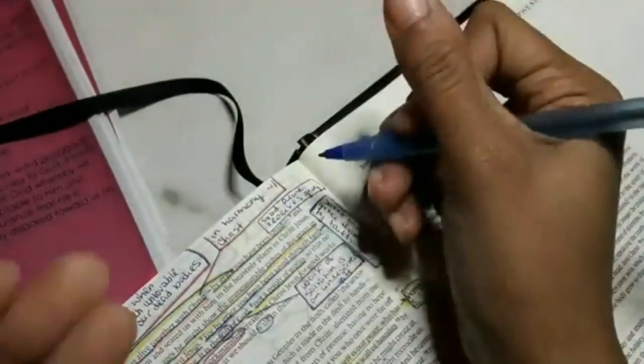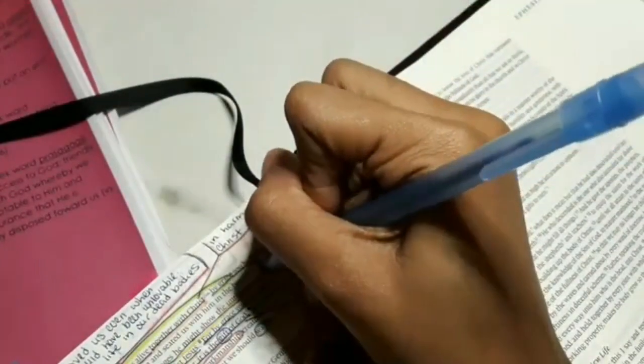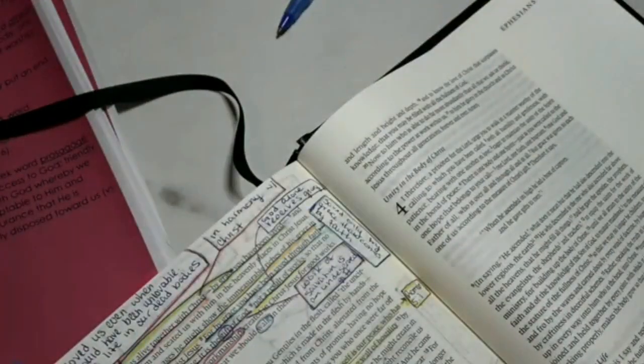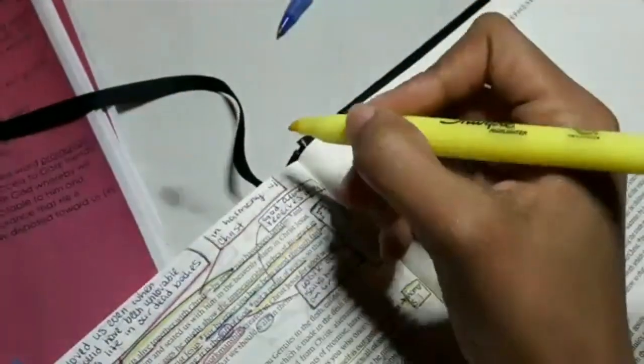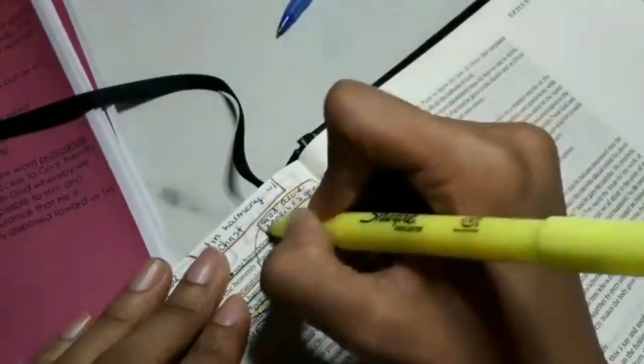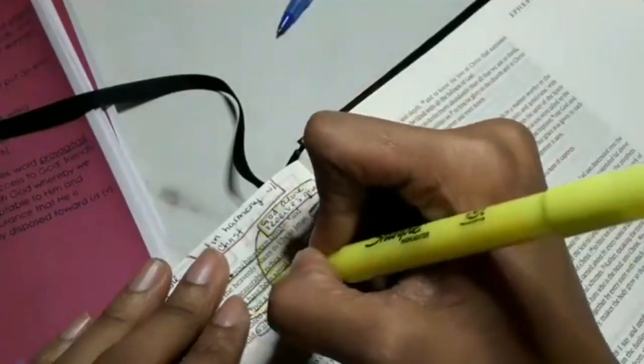And as you can see, Bible journaling can definitely get messy. But I think that's the part that I love about it, because it's so messy from me writing my notes and breaking things down and studying. I think that's what I love the most about it. Okay.